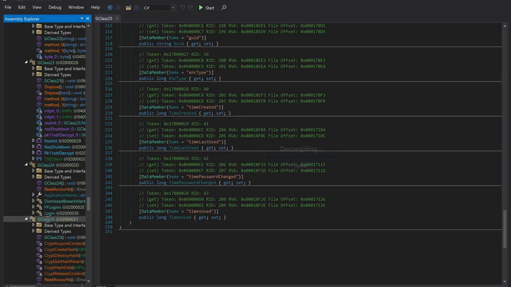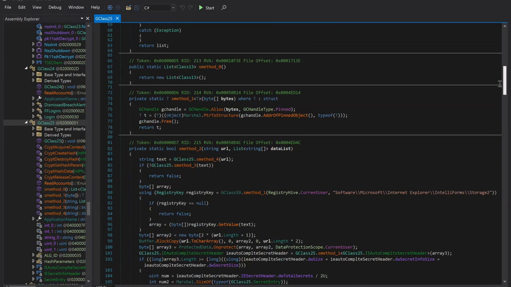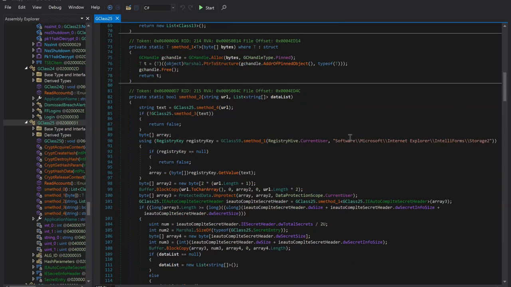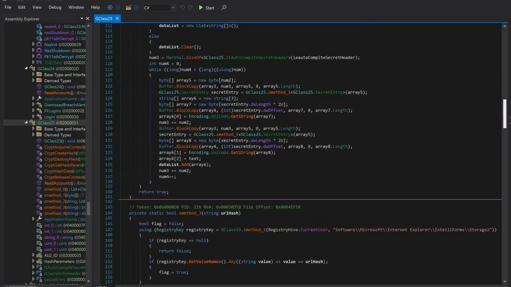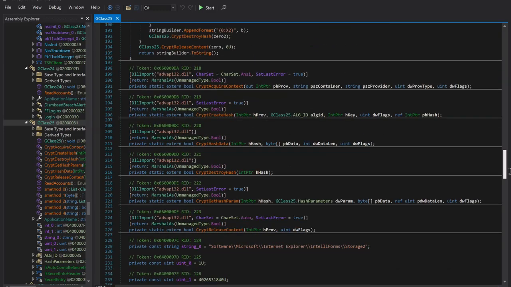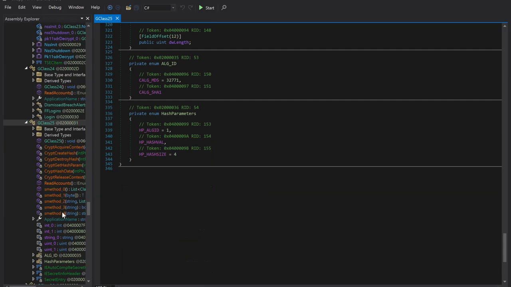And let's try some others from Internet Explorer. Yeah, storage. Good. I think some kind of decryption here, because it uses advapi and some encryption stuff.